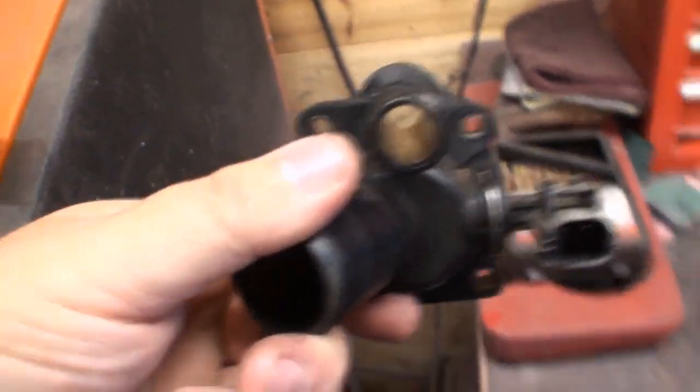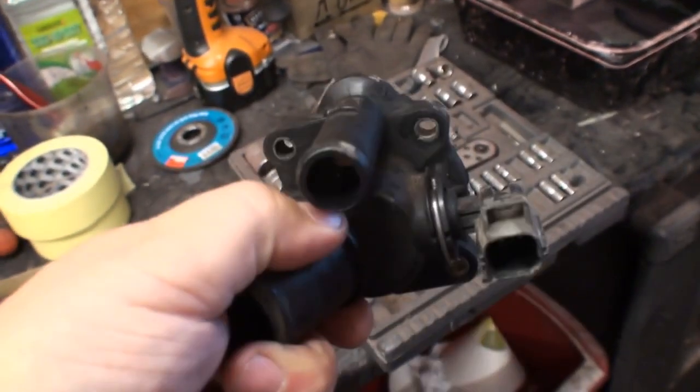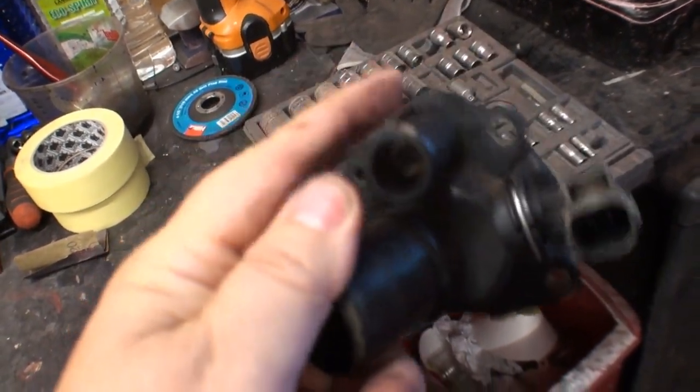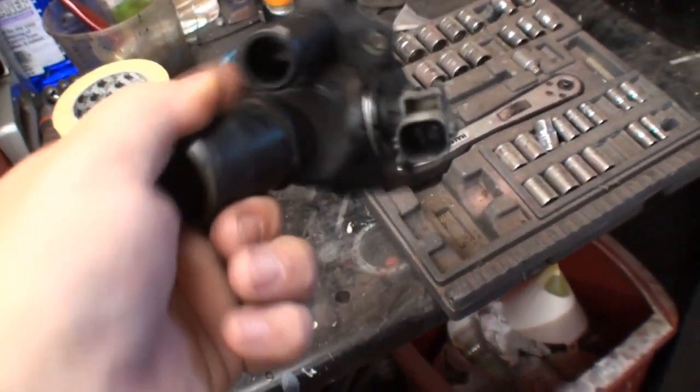So this was it. That's how it goes in, that way round. The two top bolts and the one bottom bolt, and literally, poof, pull it out. But we had to take this big hose off first, and getting that clip off was quite awkward. We left this top one on until we'd wiggled it out, and that connector we just disconnected once we loosened it off and got the three bolts out.